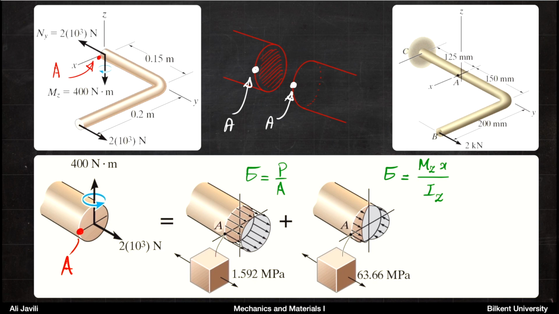for the cross section, and for point A in particular you would have 63.66 megapascal. Pay attention that if you were, for instance, interested in a point on the other side, let's call it point A prime, then your stress would be a compressive stress, so it would have a minus sign. Whereas for the first problem, the stress at A prime and at A would be equal. Okay, so now that you know the stress at point A due to bending and you know the stress at point A due to axial loading, all you have to do is to add them up to get the stress state at A due to the total load that you have on the picture.